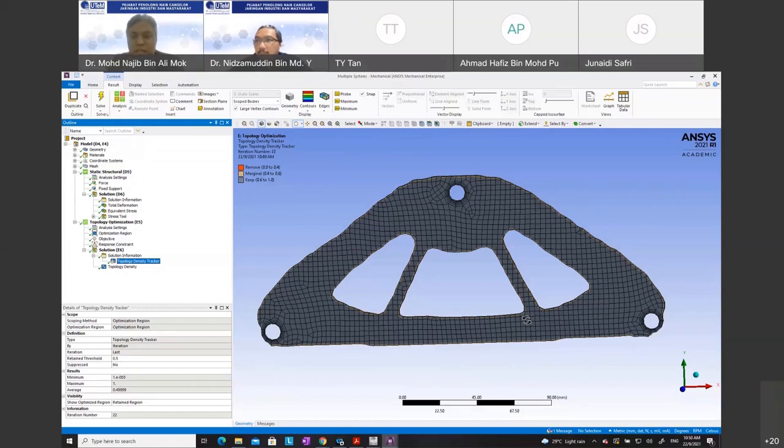So even here in the university, they have a 3D scanner. They can 3D scan, but it's quite time-consuming, of course, because when you do the 3D scan, it's not a solid geometry, right? Sometimes some shapes you need to redraw and improve, make them solid, and after that you can do the optimization. So here in the university we also have the 3D scanner. If it's an existing design, you can do a 3D scan. If a simple shape, of course, you can draw it directly. If it is a complex shape, we have a 3D scan, and then do the optimization.